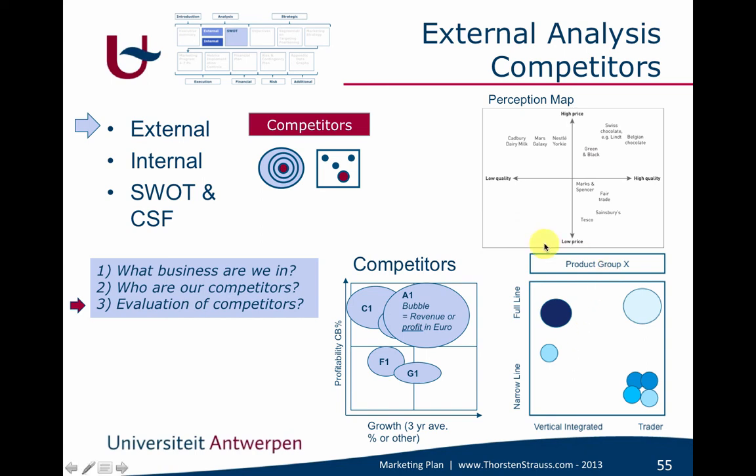So here we have a perception map: low price, high price versus low, high quality. These are shoppers in the retail segment. I think here we have chocolate. This is all about chocolate. Belgian chocolate, high price, high quality. Swiss chocolate, then black and green, I don't know. Then comes Marks and Spencer chocolate, in the UK, so that is a low price, not so low quality. So these are your good buys. This is your luxury brands and more emotional and impressive brands, also good for gifts.